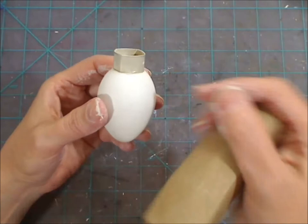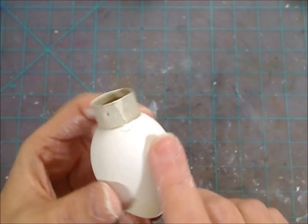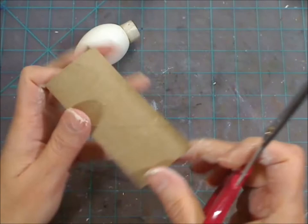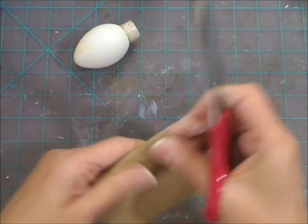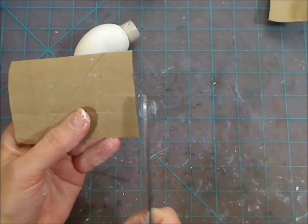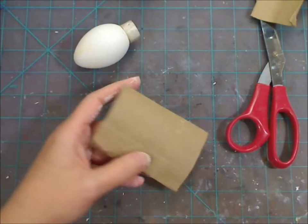Okay, the first thing we're going to do is start building the top of the ornament. The way that I do that is I take the toilet paper roll and cut it. Usually I just cut it in half. And then you're going to cut strips that are about a half inch. And what you'll end up with is this.